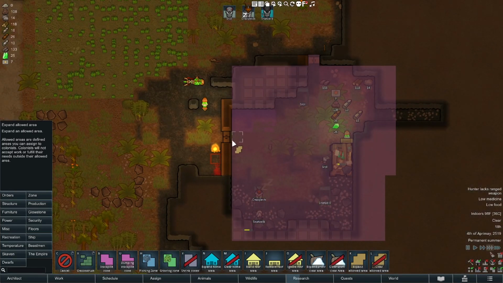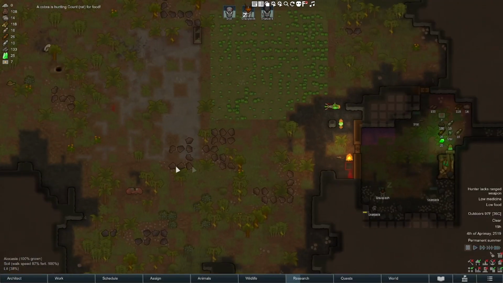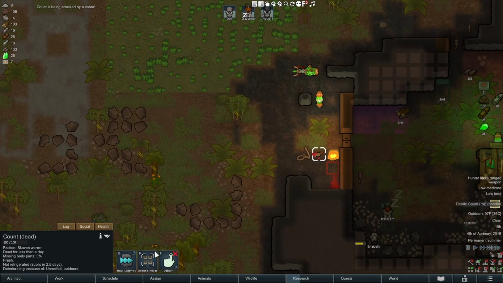And these are the things I'm looking for as a part of this playthrough. Just forgot. We have one of our rats being attacked, but that's fine. I don't really care.